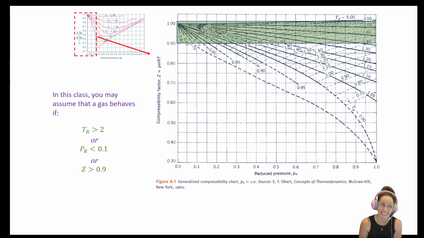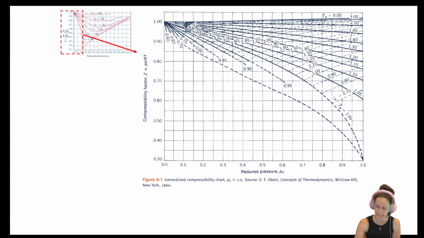Most of the time, 99.9% of the time, if you've got something like air or nitrogen or something that you think of as a gas anyway, it's probably going to behave as a gas. But if there's ever any doubt, you should check. In practice, you should check to make sure that the thing you're treating as an ideal gas behaves as an ideal gas during the whole process that you're looking at. So just one of these things has to be true for you to assume that you have an ideal gas in this class. So let's do a real quick check here, to make sure that we understand.